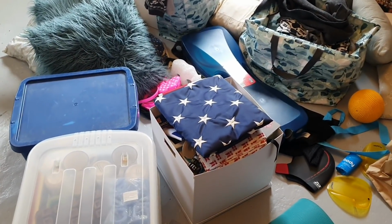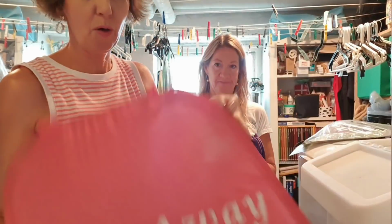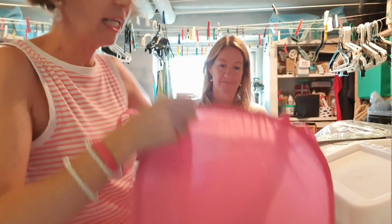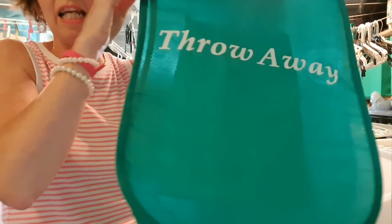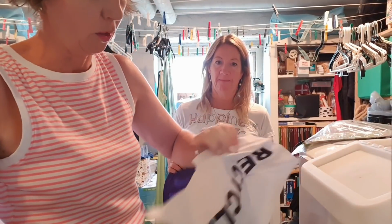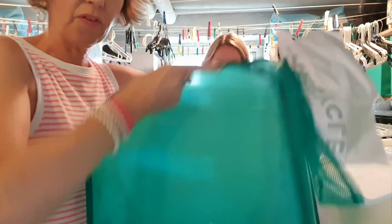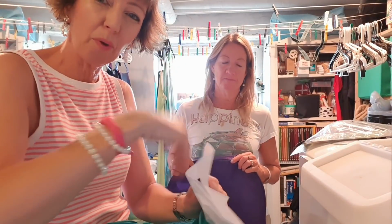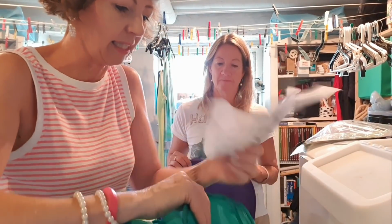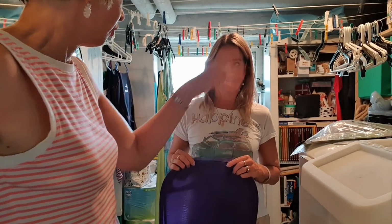Let's roll up our sleeves and let's get to it. Timer's on, and we're just going to do the usual thing. You've heard it all before. We've got a basket for put away, the giveaway, and we've also got throw away. But of course, we're not really throwing away. This will go for recycling, and Sue has her recycling bins right here, so that's good. What I normally do with these bins or baskets is put a box or a bag in there because we don't want to be messing these up. It's just much easier if we put the giveaway items immediately in there, so you're not fishing around. We'll do 15 minutes and see how far we get.